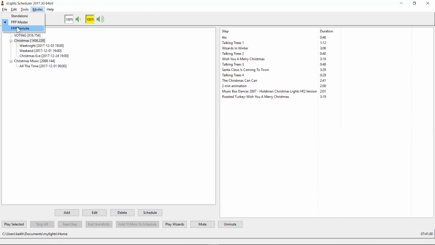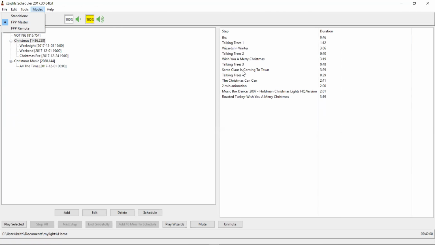In remote mode, what will happen is the scheduler will actually just sit here quite happily listening and waiting for your Falcon Pi player in master mode to start broadcasting out the synchronization packets. And when it gets told that a song is playing, the scheduler will go through all of its schedules, try to find the matching song, and it will then play that song and do whatever it is that you've set up under that song.